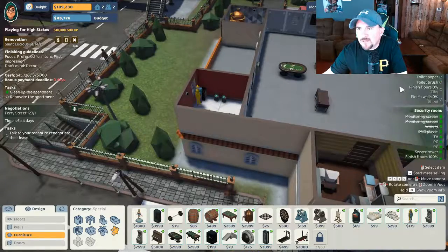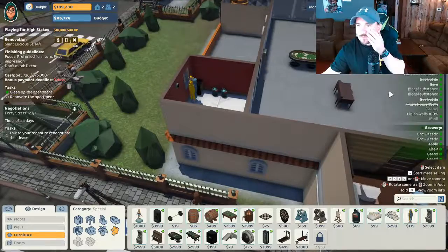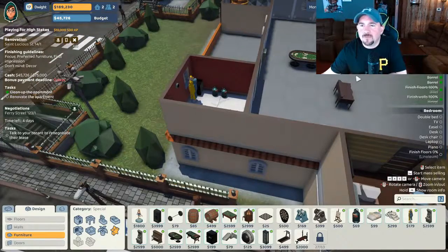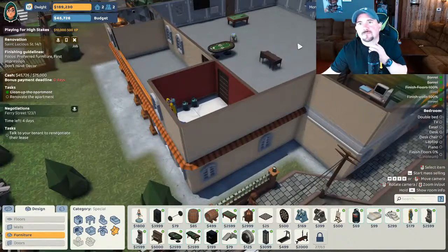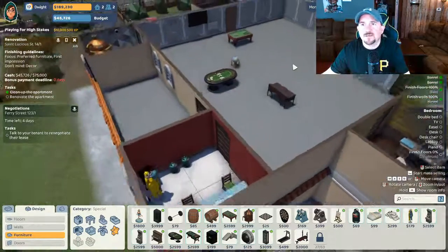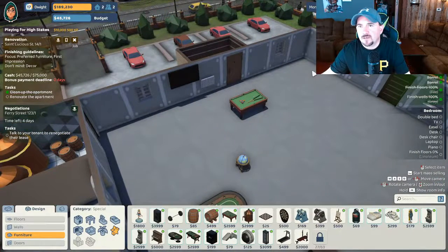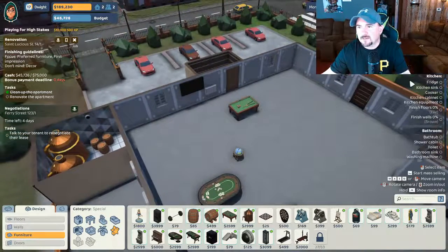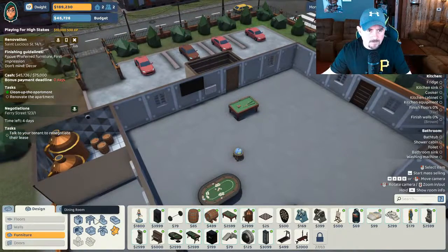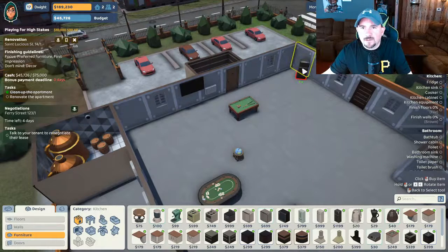Okay, so we also need, oh my gosh. Living room will do last, because that's just what's left over space. Okay, so we need a bedroom of sorts, which I'm thinking I'll do a kitchen up here. I think that's usually what I do. So let's go to the kitchen. We'll go ahead and do that. We need kitchen. We still have $45,000. That's a lot of money, so.